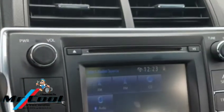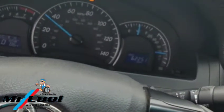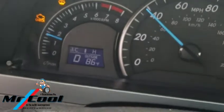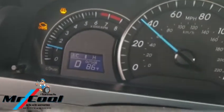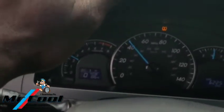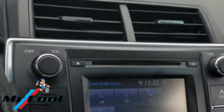So here on this 2015, what I'm trying to diagnose is the tire pressure sensor. We have the other side, which is a wiper washer. Then you have a check engine management light. Apart from that, as you can see, the car is moving, I'm actually driving. I also have to check why the car makes a serious noise when you turn the steering completely. I couldn't show you that right now.